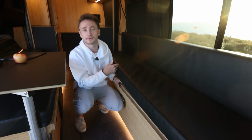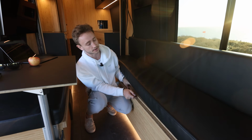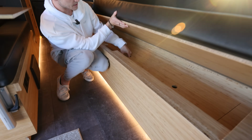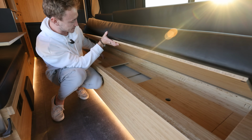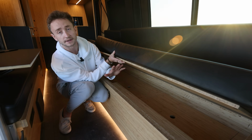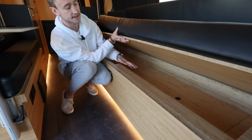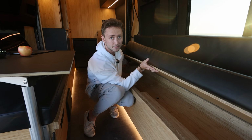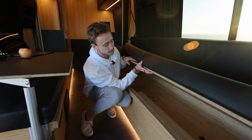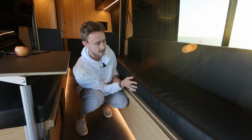Yeah, another thing about these new builds is we switched to all 1/2-inch bamboo, which is really cool. So everything's a lot lighter. But inside this bench, this is all storage, and then you can just move these out of the way, and that gives you access to your water tank, as well as your heater on that side. So everything is really easy to maintain, really easy to access. Over here on the end, we actually do have a gravity fill for your water tank if you ever need a gravity fill, but we do have the pressurized city fill back in the garage. So you have both. It's always good to have the redundancy there.